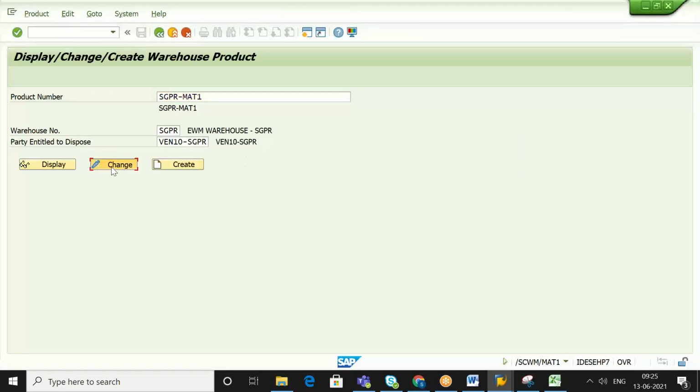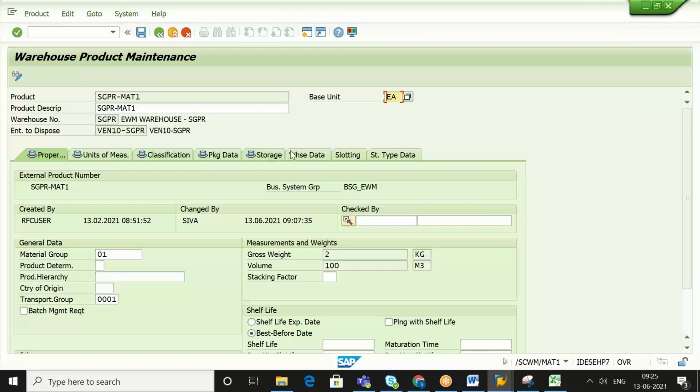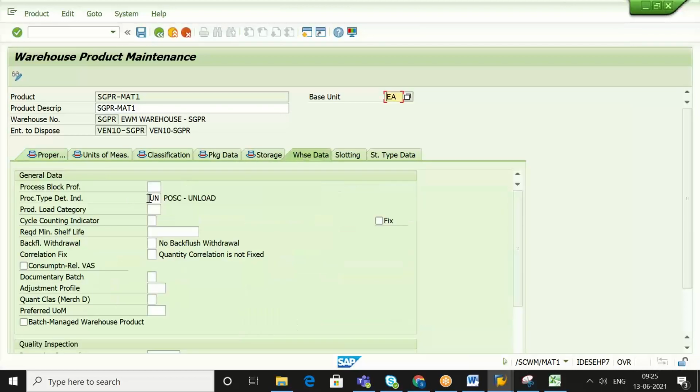Go to display mode or change mode and come to warehouse data. If the process type determination indicator is maintained, then this comes under POSC. If this is not maintained, then it is not POSC. So POSC is specifically for a product. What all the products are included in POSC and what are not can be seen based on this field.